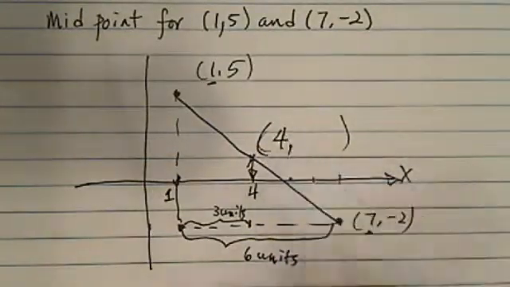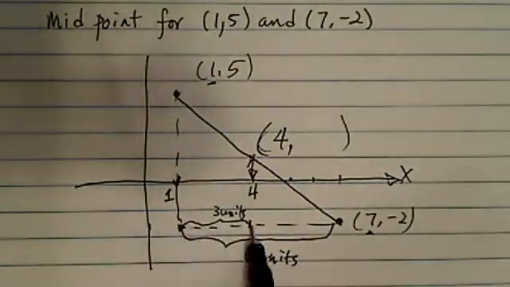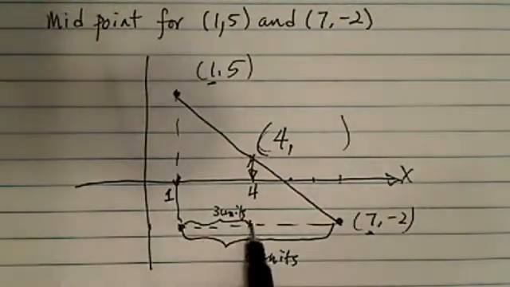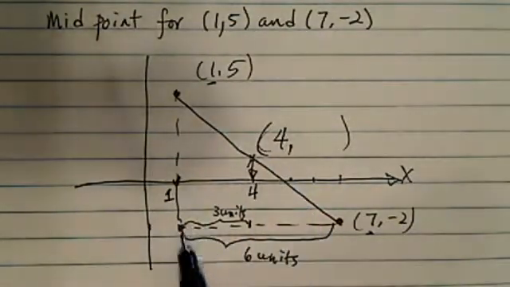That gives you one coordinate of the midpoint. That's a 4. Okay, so once again, that's 6 units here, and you do half of it and move from the point you started with. That's this point. Okay, you actually split it up into x and y. So the first one, you're going to move 3 units from 1. That gets you to 4.